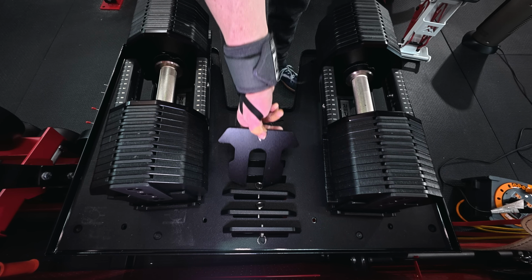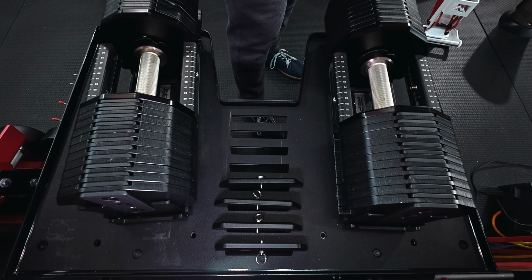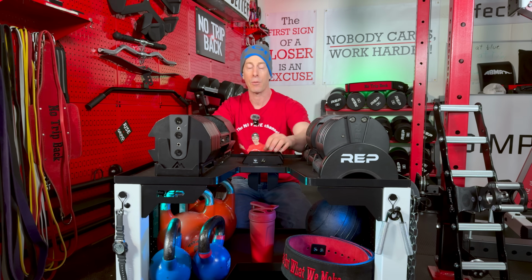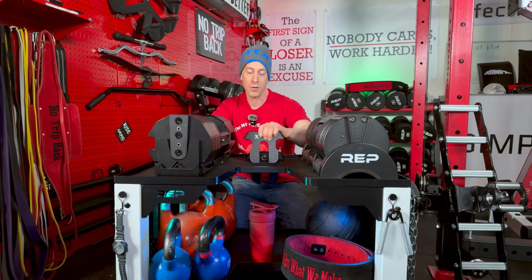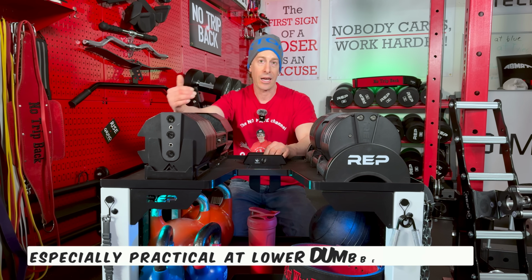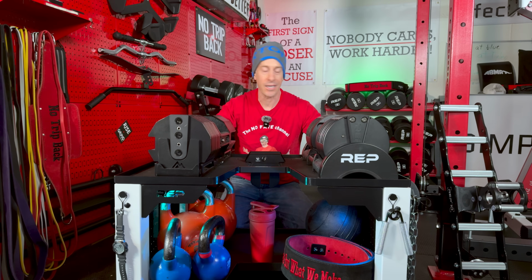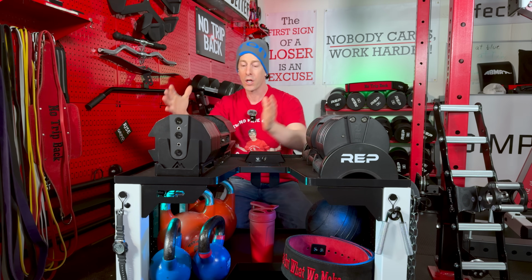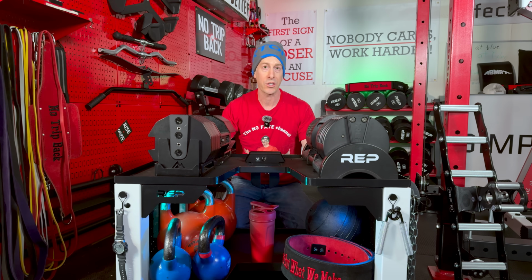It also has 8 slots for your micro plates. Now, for you mathematicians, you're gonna recognize that, hey, you only need 4 slots. Why do they have 8? Rep Fitness has already talked about making smaller micro plates for each of their products, allowing you to do more selectorized jumps in weight. So instead of going 5 pound intervals, you could go as low as 2.5 pounds. Now, what you can't see, because the dumbbells are already here, there are selectorized holes allowing you to bolt the cradles of both the Quick Draws and the Pepins right to the cart.